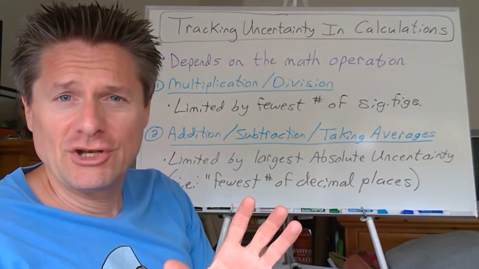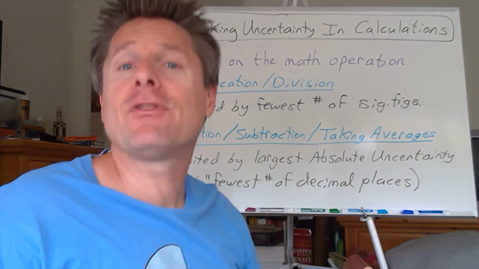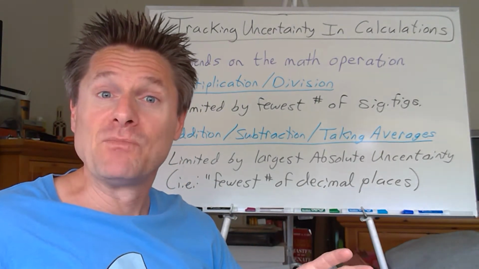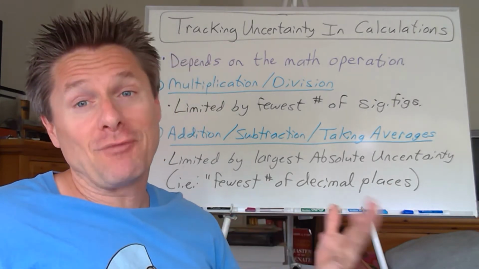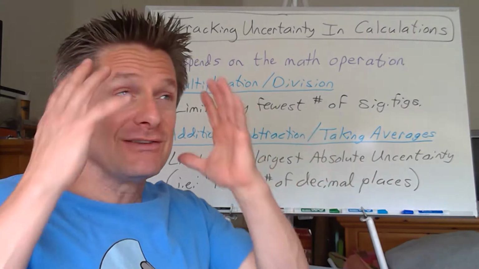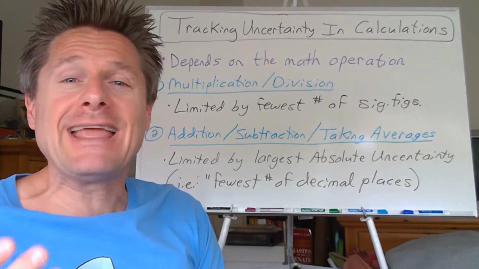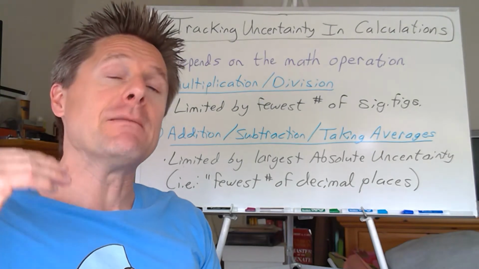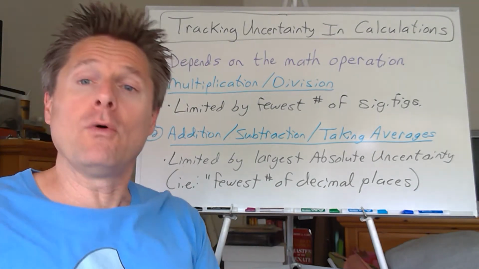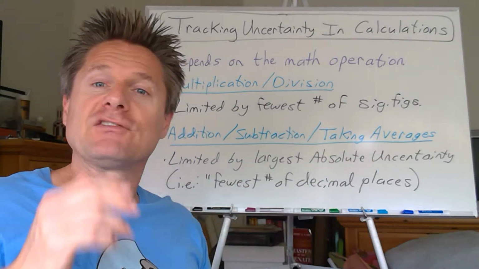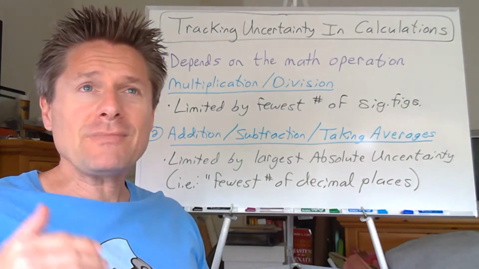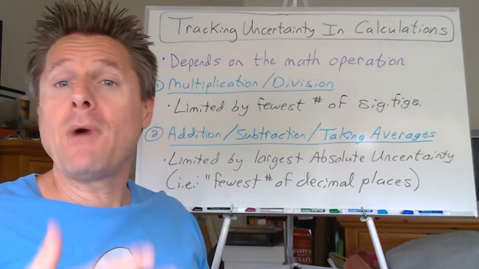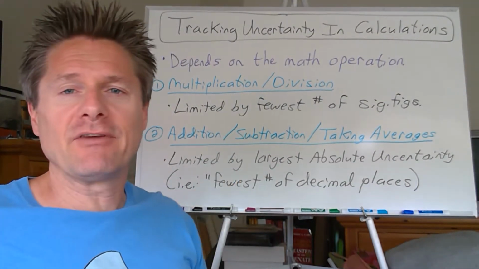So first thing I want you to do when you have whatever the mathematical calculation is, it's irrelevant. You're going to have to track uncertainty. But there's different rules for different mathematical operations. This is the biggest mistake in tracking uncertainty I find college students have: they just immediately start hacking away. They go, oh, here's a problem, and they just start whacking away in their calculator and don't even think about the type of mathematical operation they're doing and just throw mud at the wall and go, oh, just go by fewest significant digits.